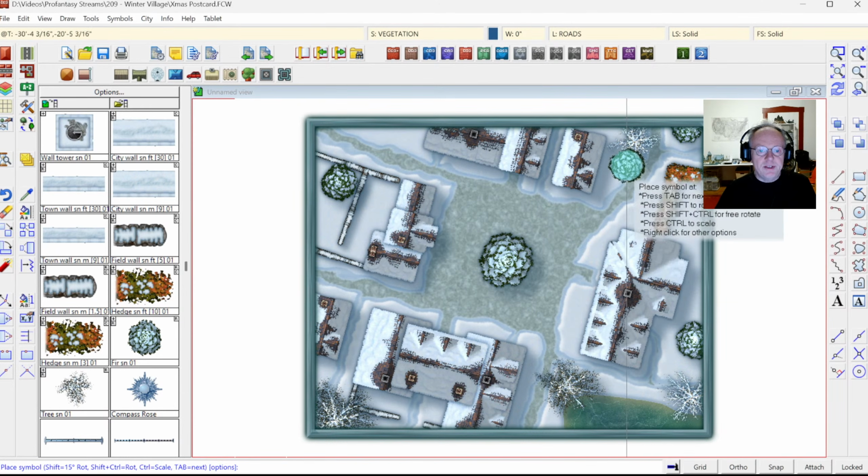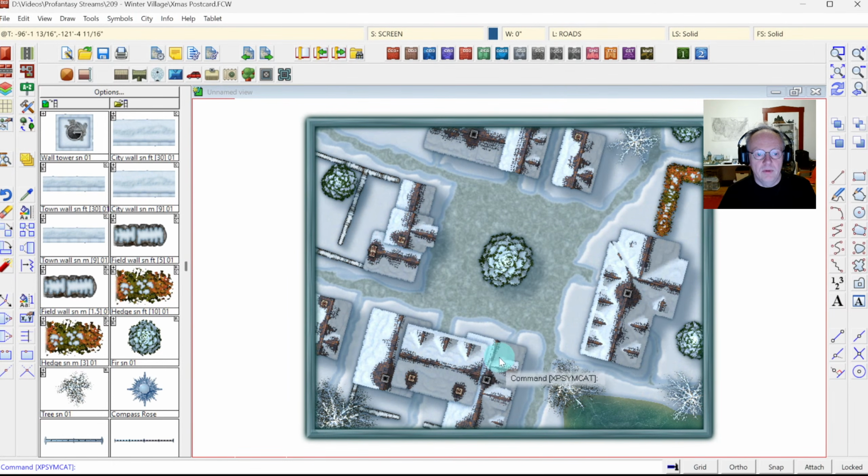So that's nice and looking good. And the only thing is, it's a wintry scene. Looks like a nice winter's day, but it doesn't feel very seasonal, because obviously we need lights and decorations and stuff.